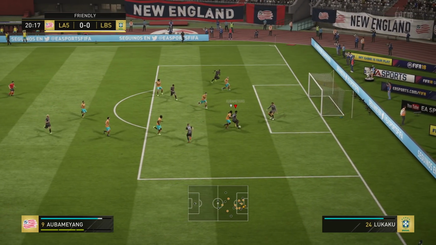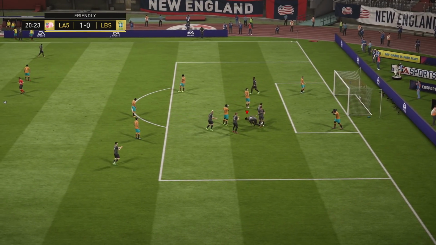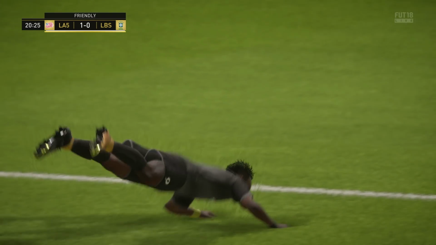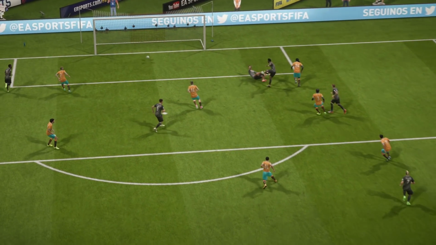And as you can see with this particular tier, people like Aubameyang and Reus really tore it up. The goals that I score with Aubameyang, you just wouldn't score with a lot of other players, because he is just an absolute rapid man.